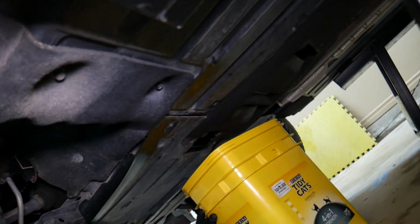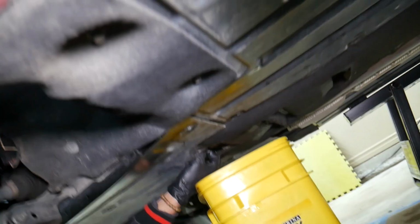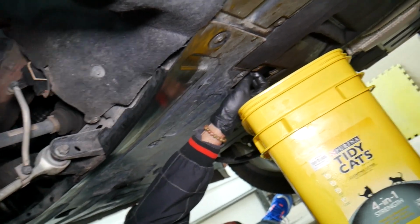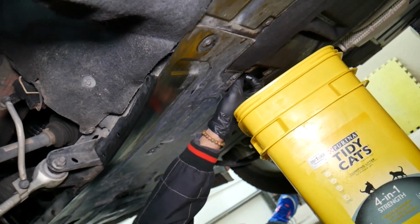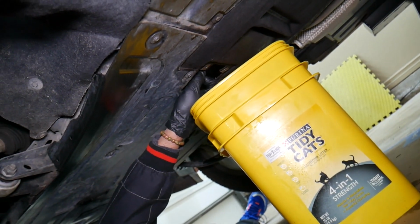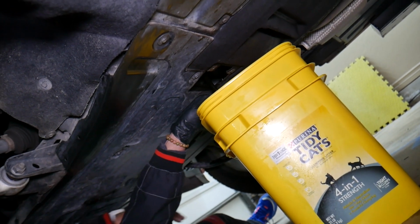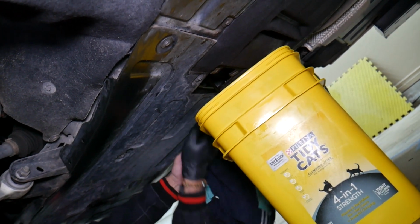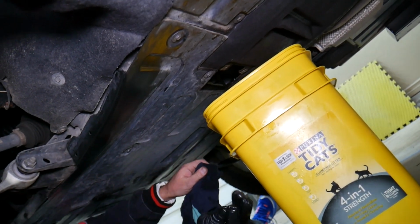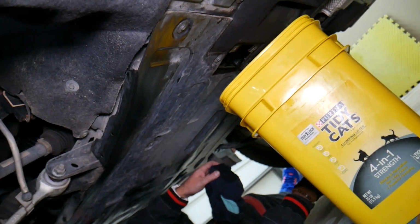We're getting the bucket here, and we're going to go ahead and remove the oil drain plug. Now our car has been sitting here for about 6-7 hours, so everything's good. So that's what we're working on now, just removing the oil drain plug. It will come out fast, be prepared. Always have a rag as well. Okay, so we will let it drain. It will take probably 5 to 10 minutes to drain really good, and then we'll continue with the next step.